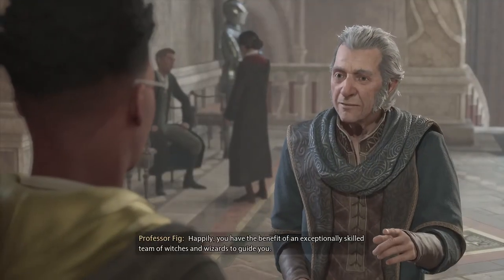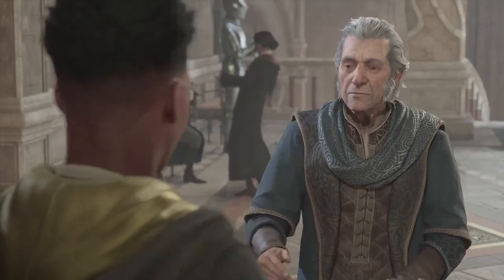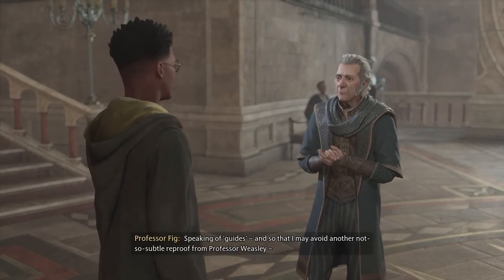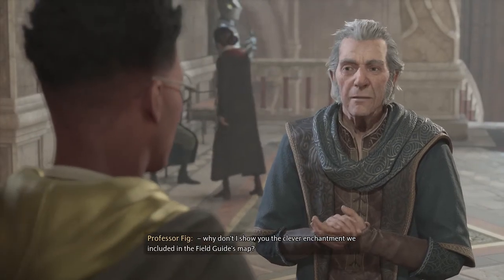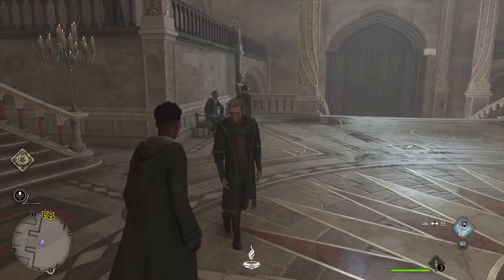Good. Now, as capable as you are, I believe the ability you possess obliges you to be well-trained. Happily, you have the benefit of an exceptionally skilled team of witches and wizards to guide you. Speaking of guides, and so that I may avoid another not-so-subtle reproof from Professor Weasley, why don't I show you the clever enchantment we included in the field guide's map? Unfold it and have a look. Okay.